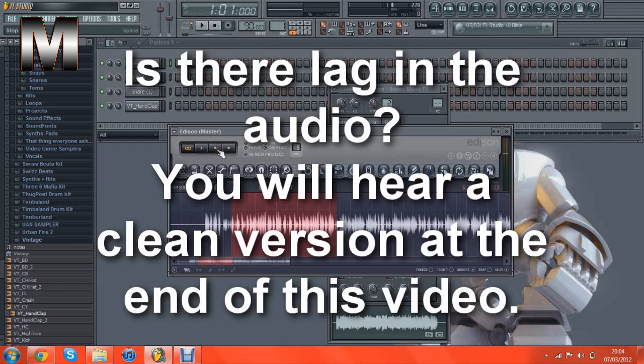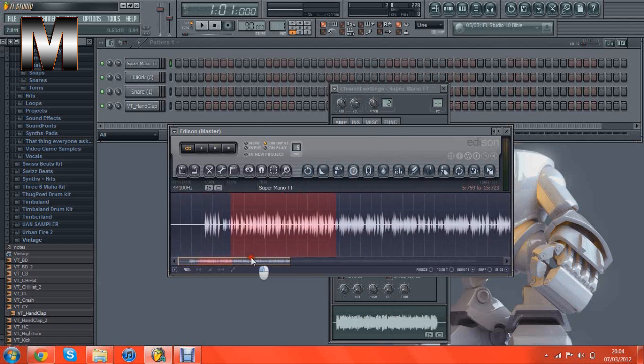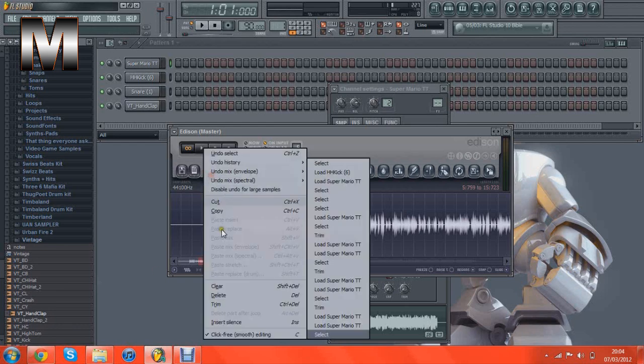So that sounds pretty good to me. That's a good sample, it's clean, it's fresh, and it's what I need. It loops properly as well. You've got to make sure it loops properly, so just trial and error to see where your loop works and where it doesn't. And what I'm going to do now is trim that.